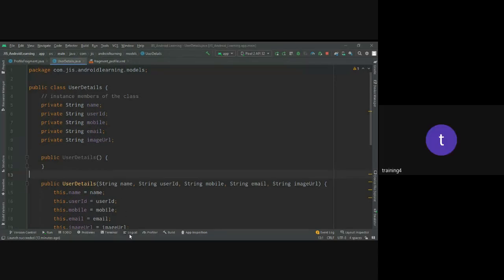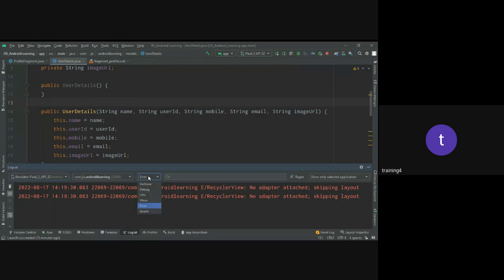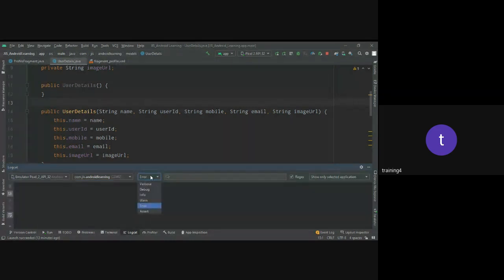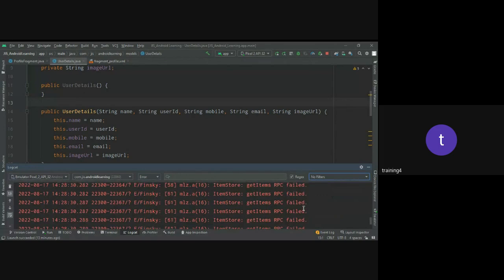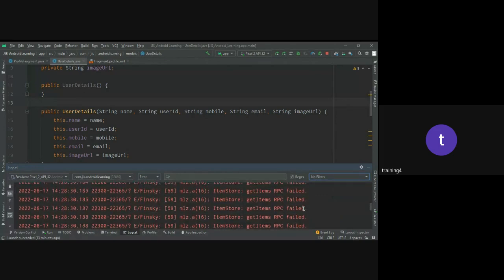Everyone listen very carefully. Over here, you need to select the error portion. You should select the active device and the active option over here. Select the error portion, then select no filter. Then scroll up and look for a blue line.